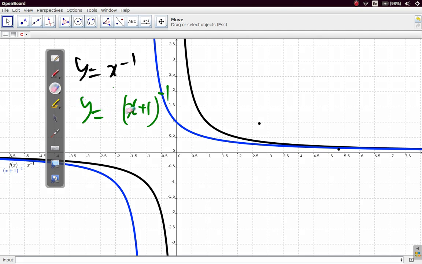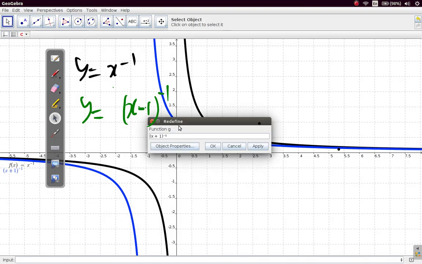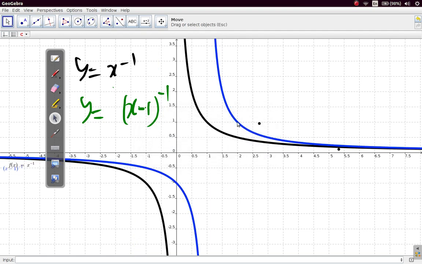And then if you should have minus 1, x minus 1, let's modify it. x minus 1 to the negative 1. Each point is moved to the right. So the general movement is similar to that of the quadratic graph, whether it's up, down, left or right. Alright?